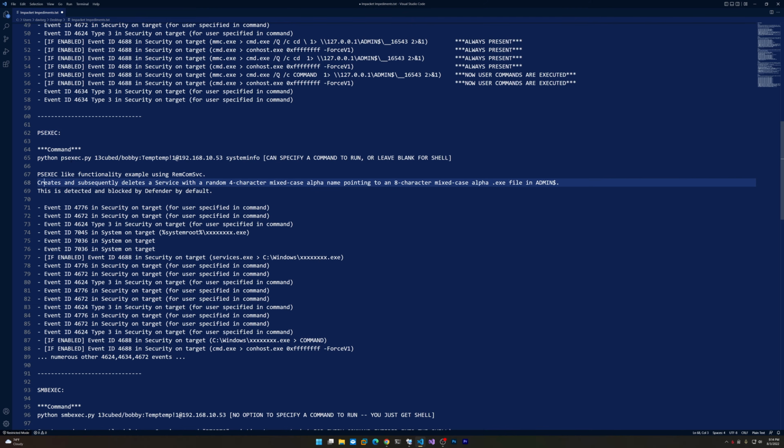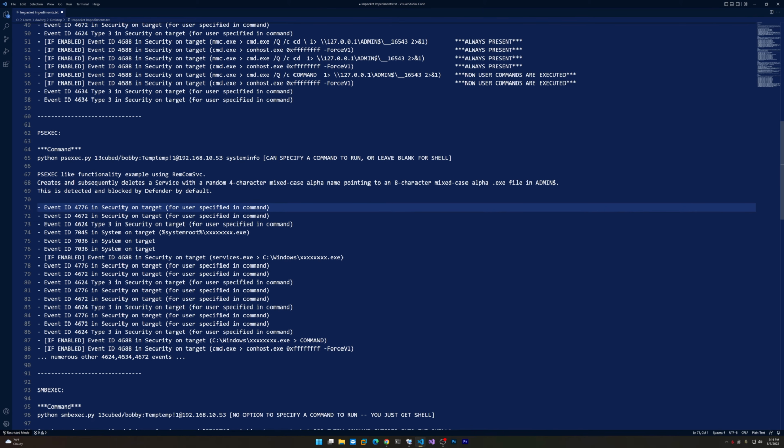Psexec is going to create and subsequently delete a service with a random 4-character mixed case alpha name pointing to an 8-character mixed case alpha.exe file in admin$, C:\Windows. This is detected and blocked by Defender by default in my tests.